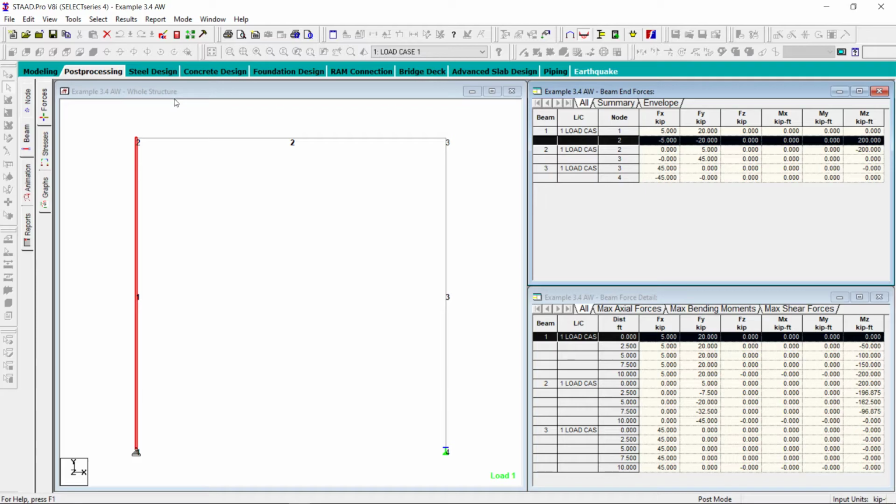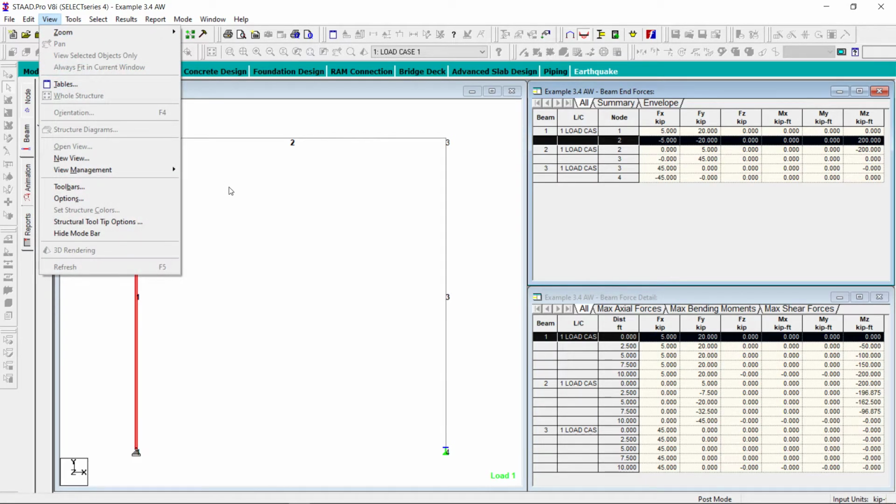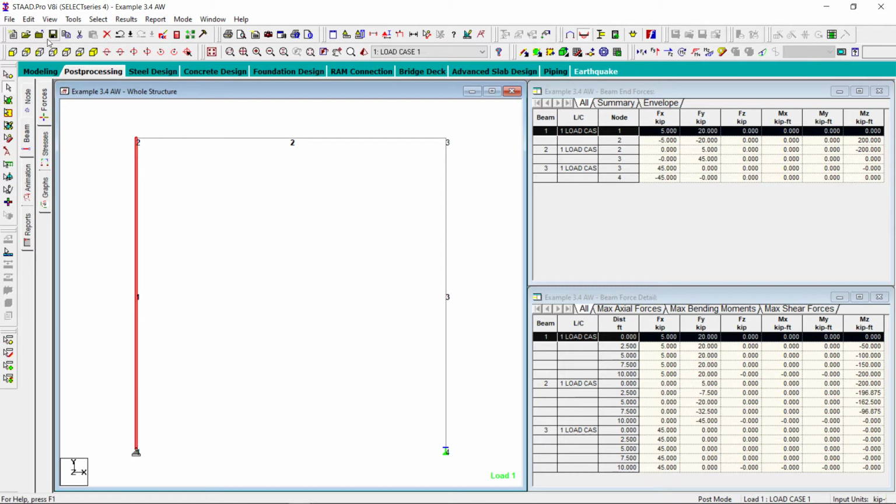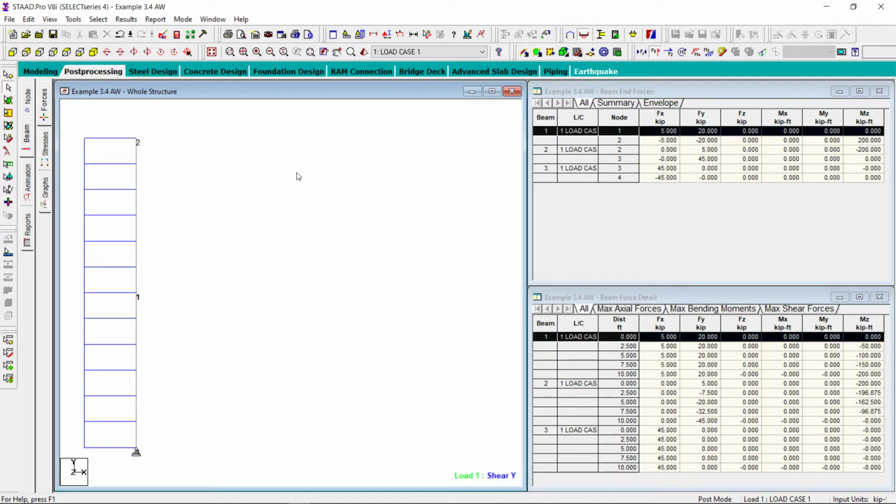So what I will do, I will select this view. I will view only this selected object, and let's see the shear force diagram first. This is the shear force diagram Fy.